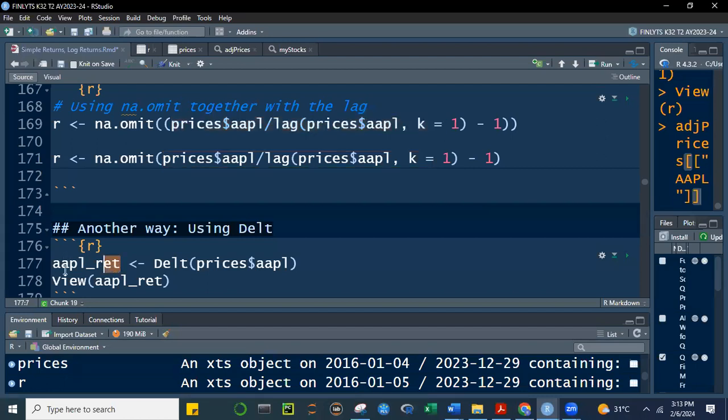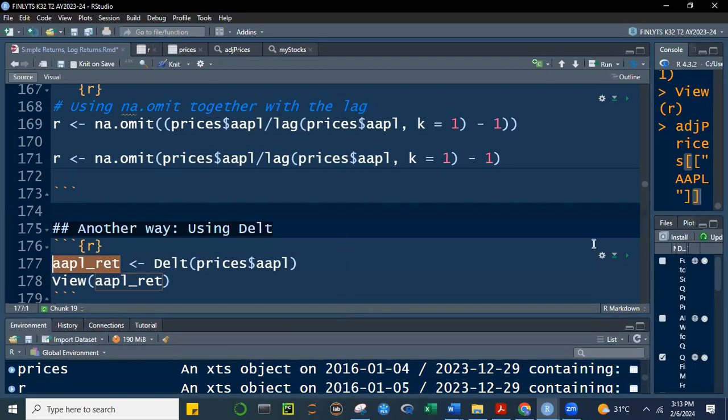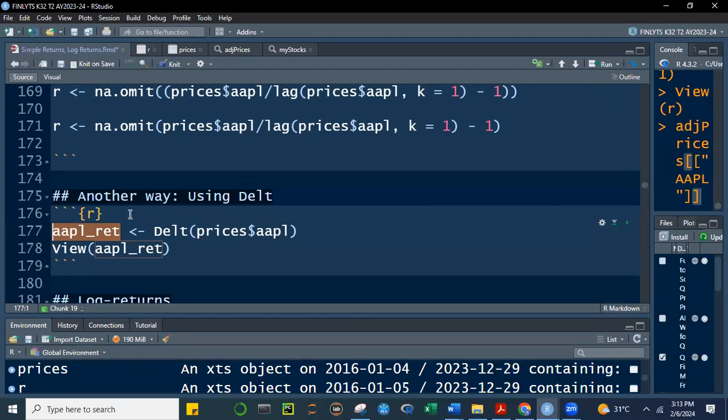Okay, so here, let's create another object. Let's call this AppleRet, so that we can compare AppleRet with R. Okay, so let's do this, AppleRet.